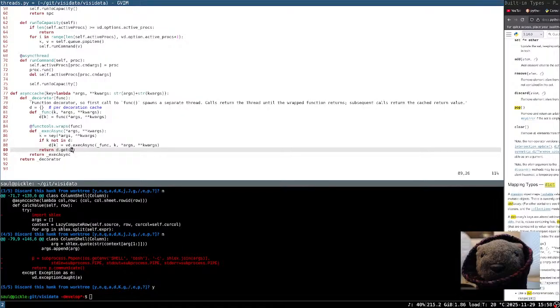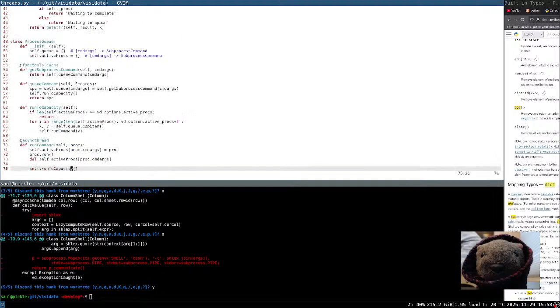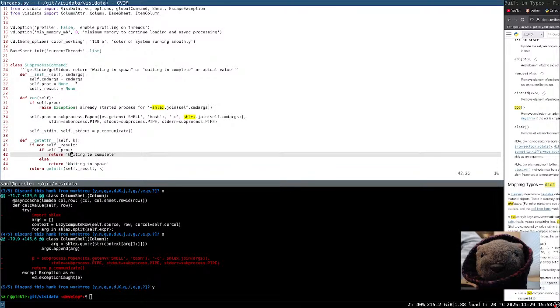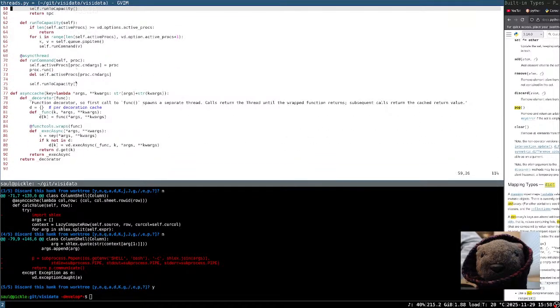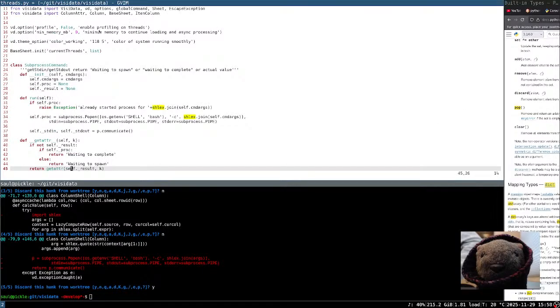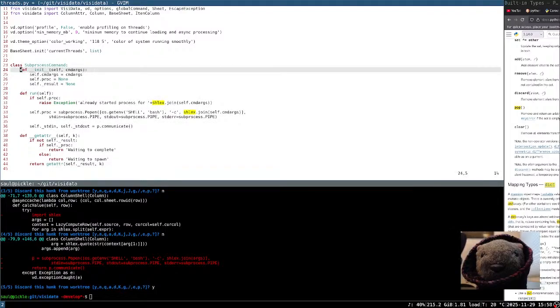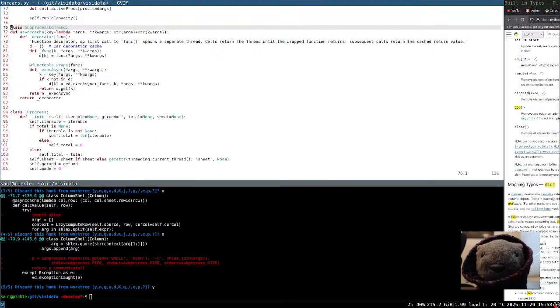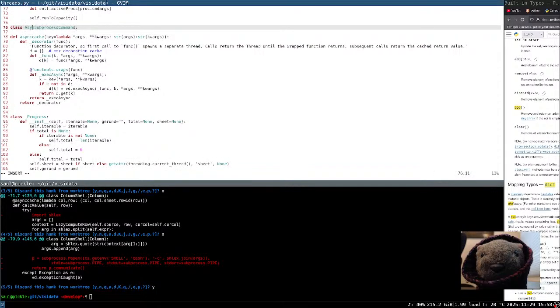So we do put an object in there for everything. And I think we're kind of in the same place here. Instead of putting in the subprocess command, we are kind of expanding this here. We're going to be calling this an async func.